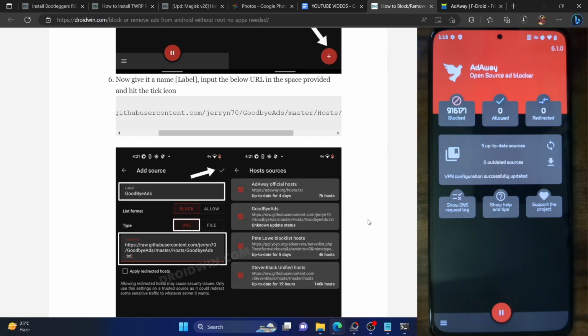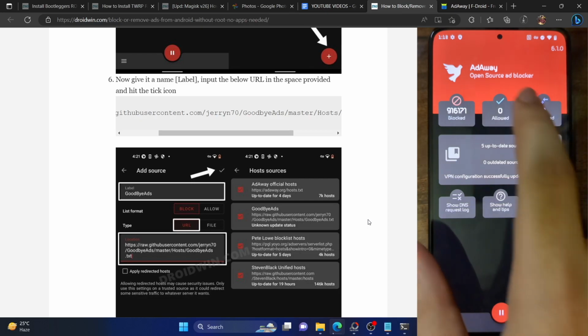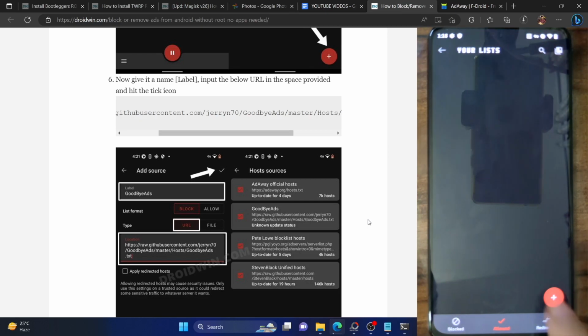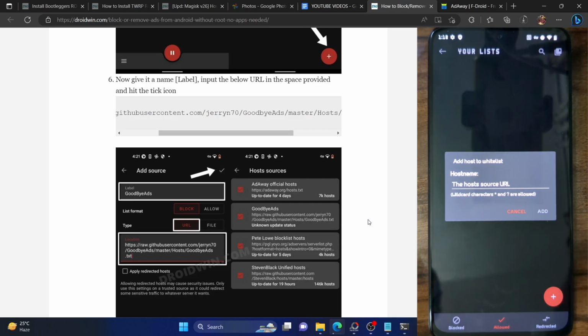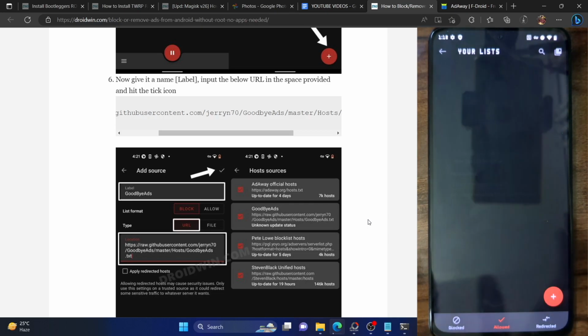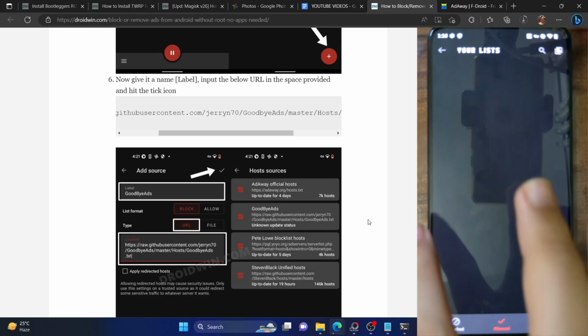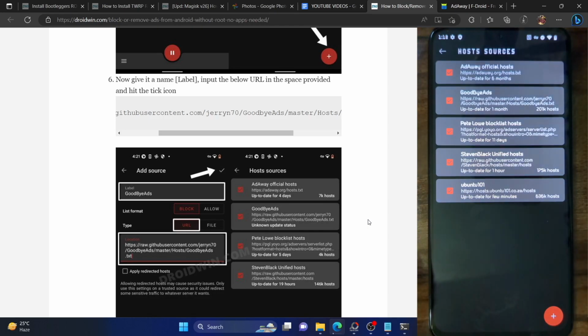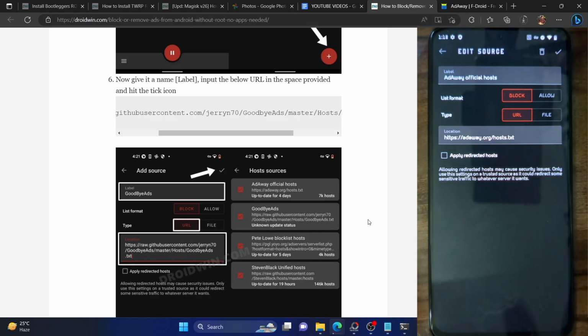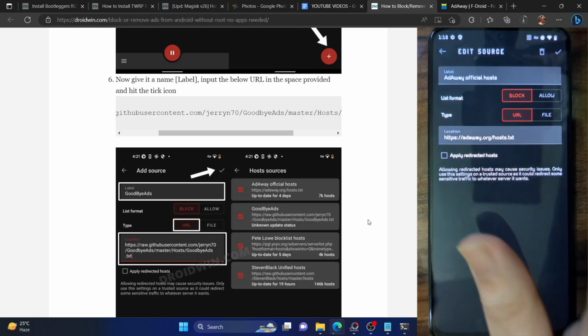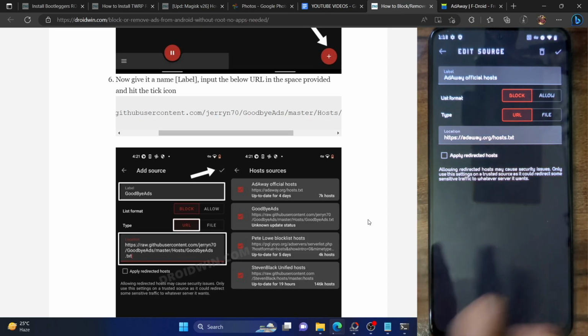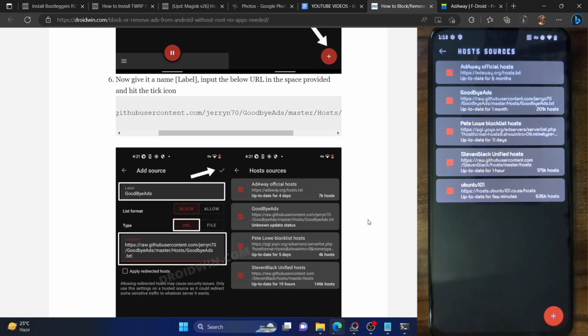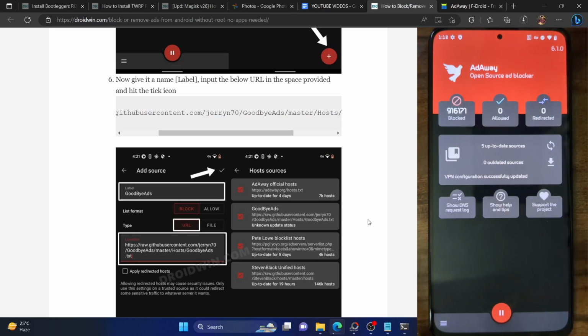Moreover, if in some cases you want to add a few ad sources to the whitelist for some reason, then you could just go to the allowed section, tap on the plus icon, and add the URL that you want to whitelist. So you will get ads from those sources. Likewise, you could also go to the up-to-date sources, select any of the sources, and select allow. Then you will get ads from the source if you want to show any ad from any sources. As of now, we don't want ads from any sources, so we have blocked the ads from all the sources.